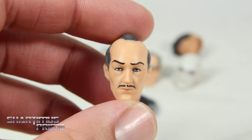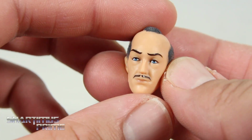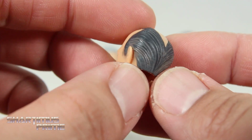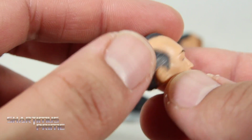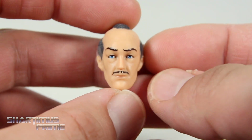Okay, so we get a comic book Alfred right over here, which reminds me of the animated series Alfred a bit, and this is my favorite head sculpt. He has a bald spot right over here in the back. I like how the gray looks, and you have the lighter gray mixed in there as well, so that's cool. It changes. Really like the flesh tone. Nice clean mustache, and the eyes look really good right here.